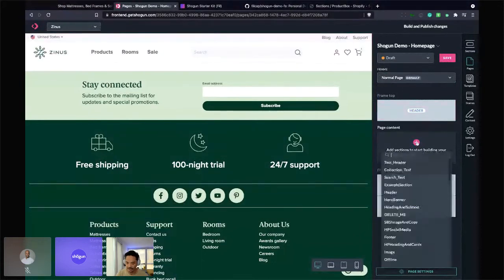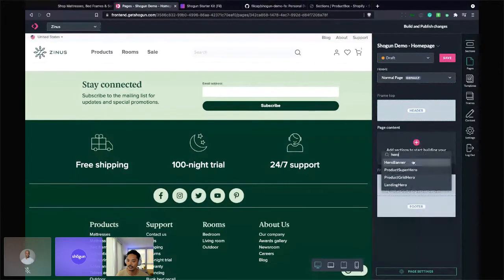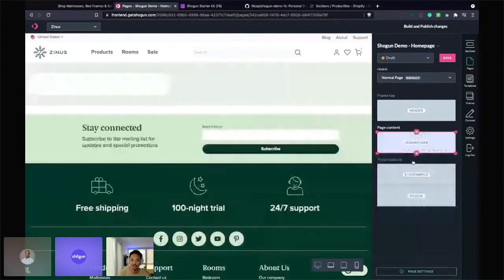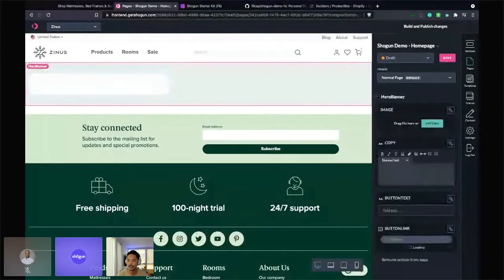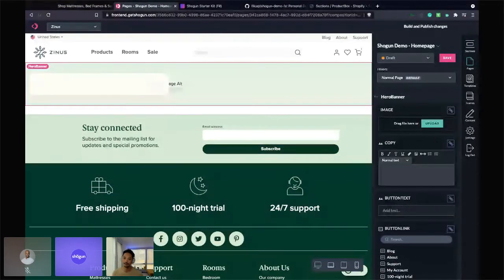Let's go ahead and add the hero banner component that I showed earlier. You can see it adds a placeholder, so we've got a little bit to do in order for the content to come to life. If we click into the block, you can see we have some options here. Each of these options is called a section variable, and these are things that you work with your React developers to enable. There are different types of section variables you can surface.